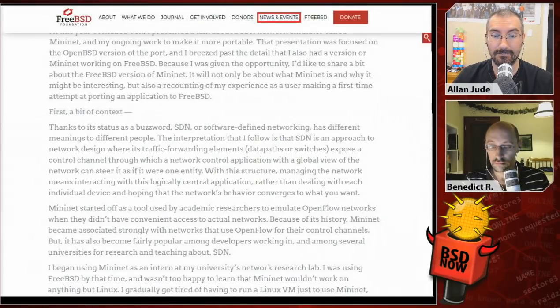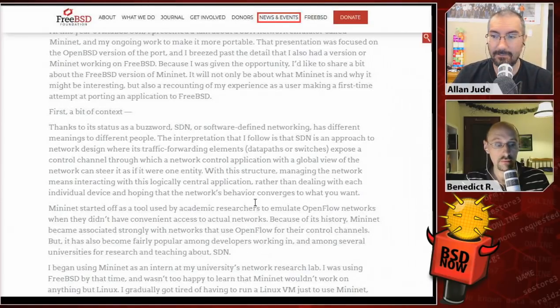For CI support, Mininet is using Travis, which unfortunately doesn't support FreeBSD. So for this, she plans to look at a minimalist CI tool called ContBuild, for continuous build, which looks simple enough to get running and is written in a portable way, so it's not going to be FreeBSD specific.